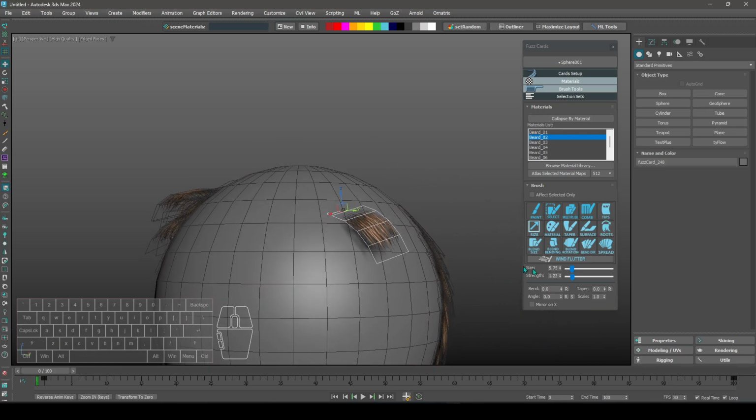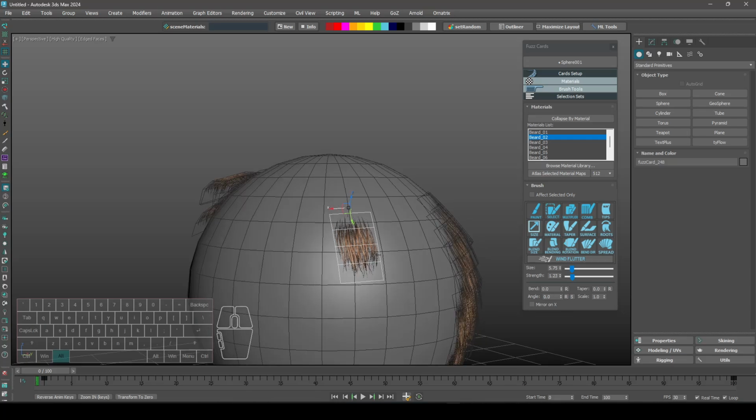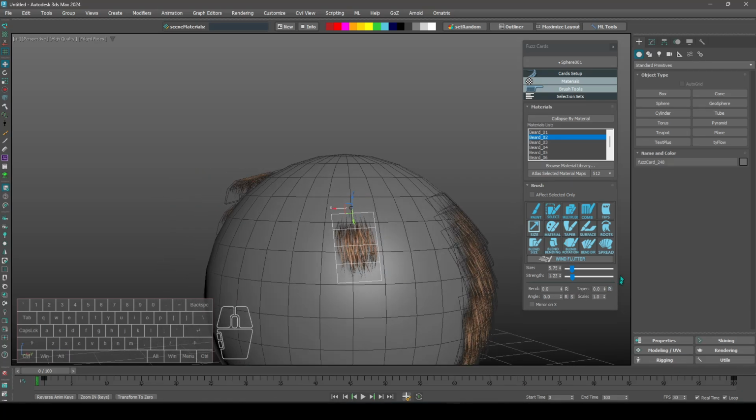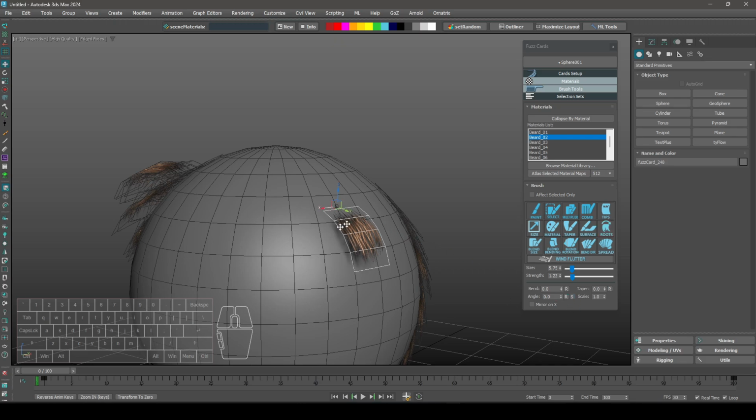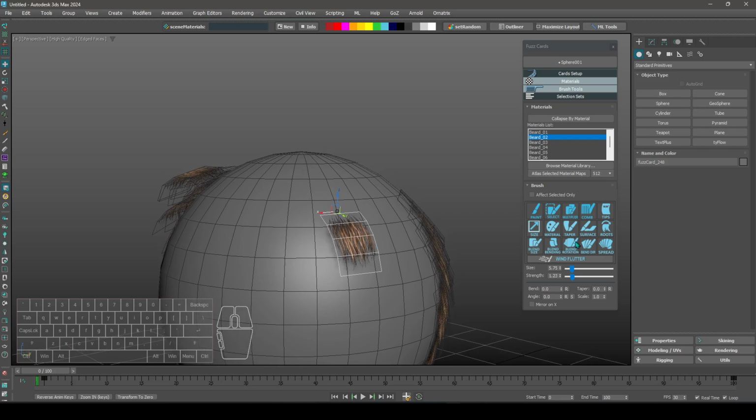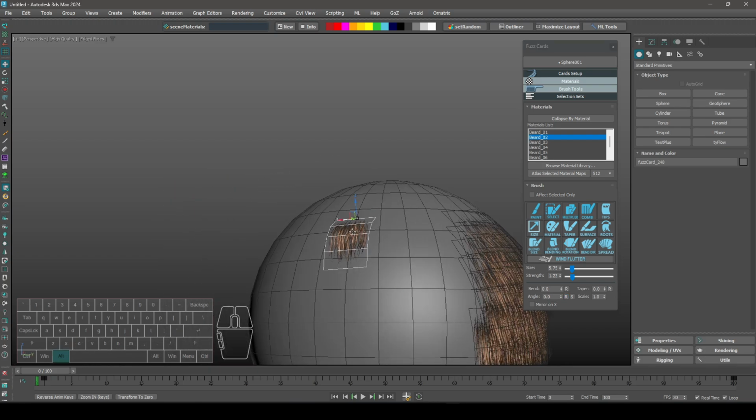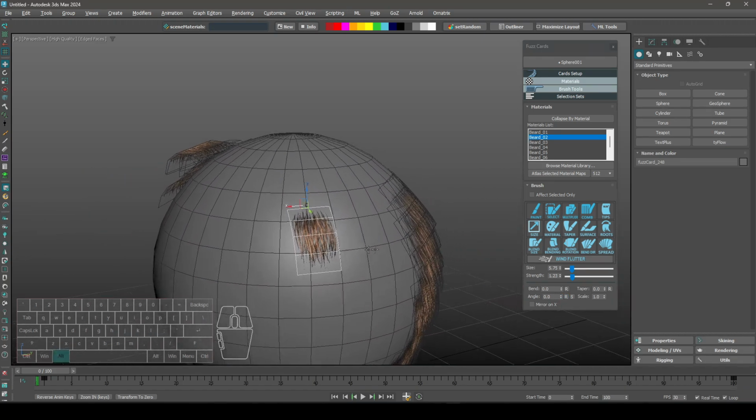If you are not happy, you always can restart from here, only the selected cards, so you can restart. It will be like it was before. Or if you like this way, you can store those settings by hitting this S. And now if I will move it, I don't know, something like that, and I hit the reset, it will come back as it was stored.